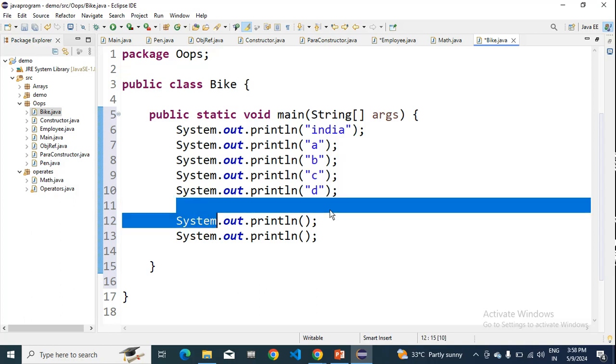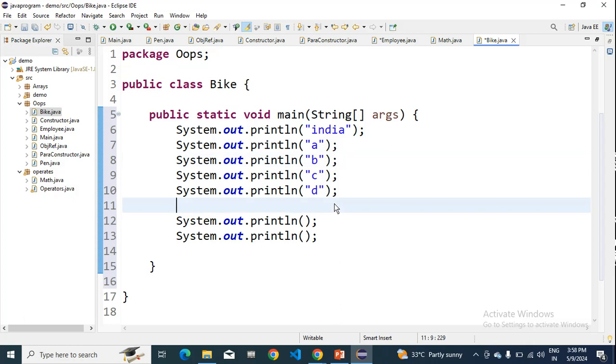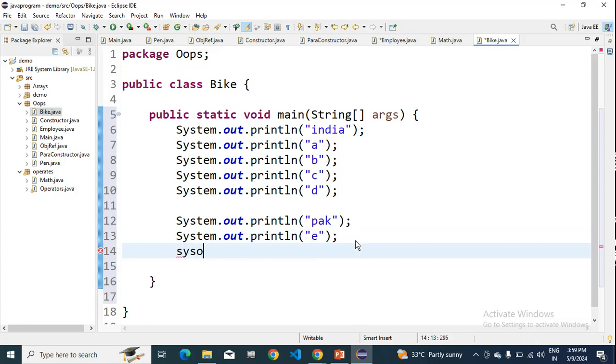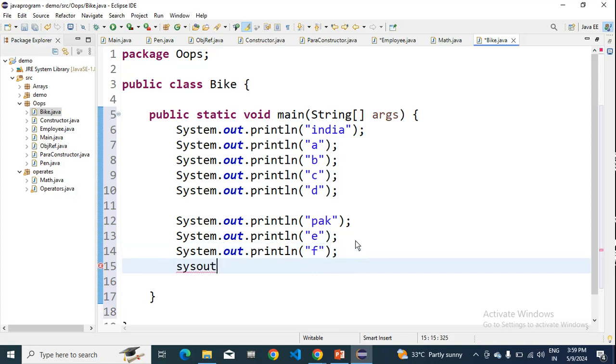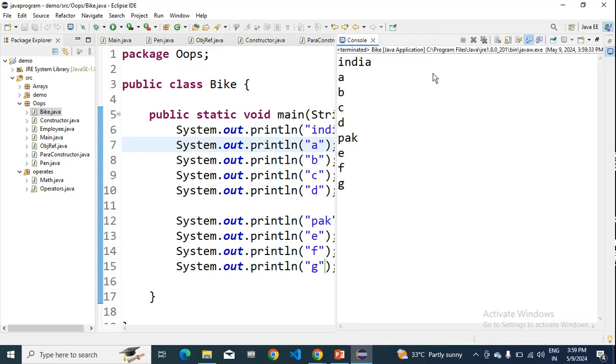And again, suppose you want to print this elsewhere, I'll take some Pakistan players, and I'll put E, F, and G. If I print this, in India's team A, B, C, and D are there, and in Pakistan's team E, F, G are there.